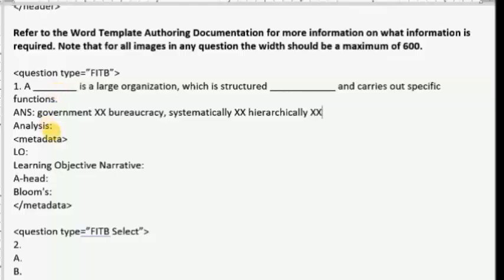Finally, there's an analysis section here, which is overall feedback that you can have about the entire fill-in-the-blank question. This is normally something like see Chapter 3, Organizations, for more information. Now this will not actually link back to Chapter 3 in the MindTap ebook or any other ebook you might have associated with this problem, but it will provide text feedback that will be displayed to the user after either they click check my work or once they've completed the entire assignment and submitted their answers, and they can go back through the assignment and see this feedback.